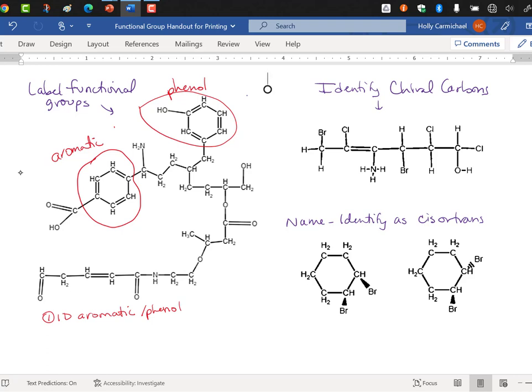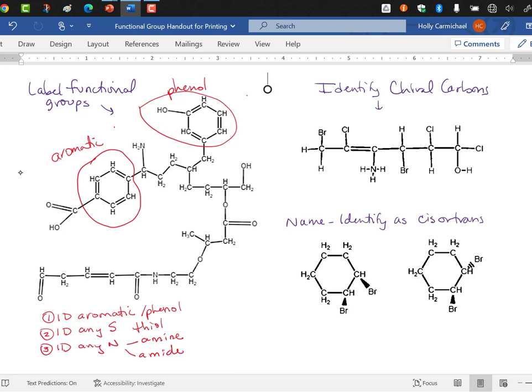Then the second thing to do is look through the molecule for any sulfur, because if it's a sulfur, you know it's what? Because that, remember, is always going to be a thiol. So you can circle that one off. Then the next one is look for any nitrogen. Find any nitrogen that you see. You know that a nitrogen is either going to be an amine or an amide.